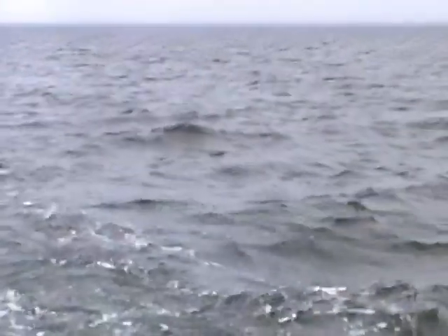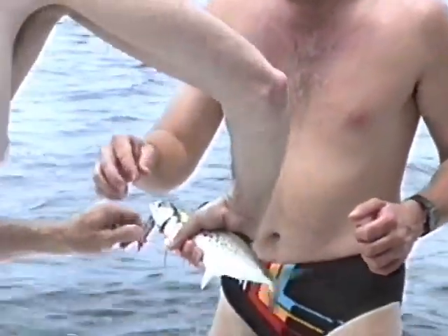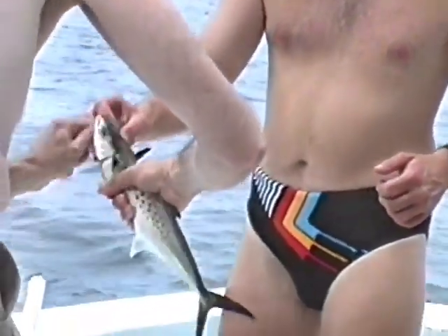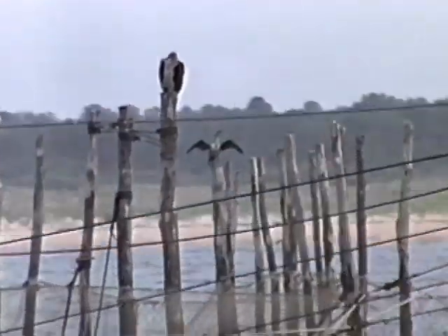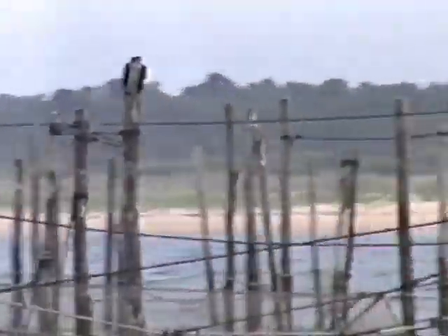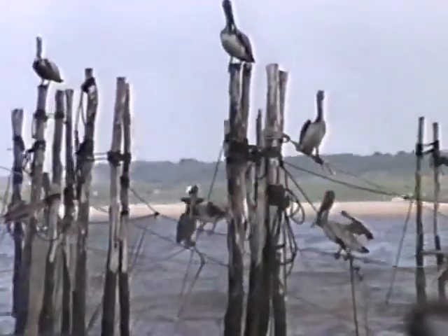Now be careful how you let the line out while you're tangled up. Always do your homework. This osprey and the pelicans are here for good reason. Now if you want to know what's there, watch the landings from commercial anglers. These are pound nets. When the gill netters dock, they can show you what's out there right now. But when you read about it, it's always going to be history.